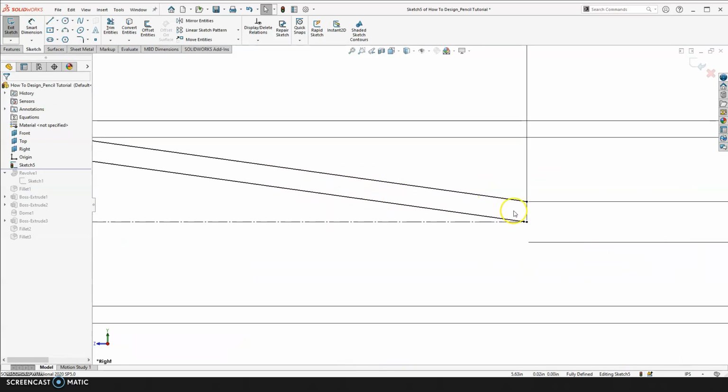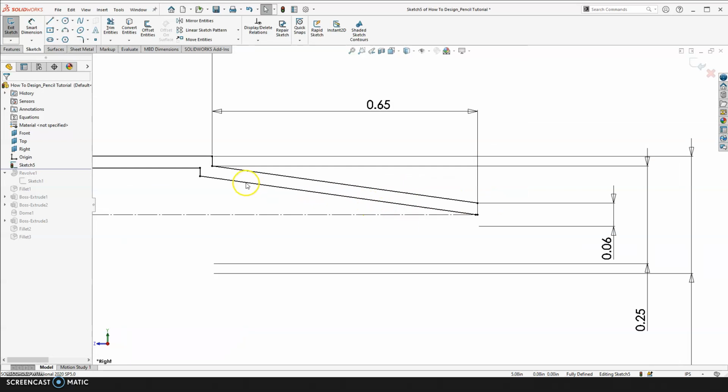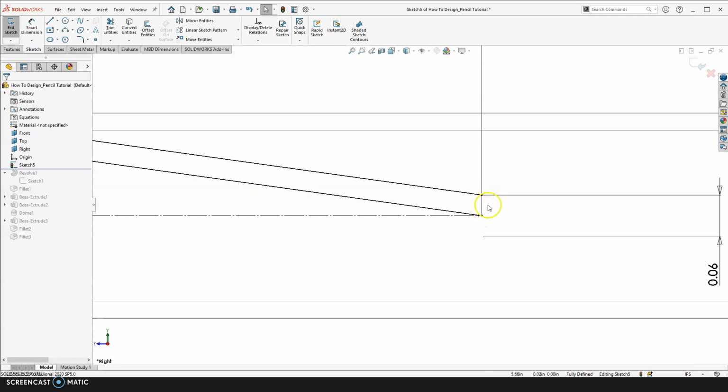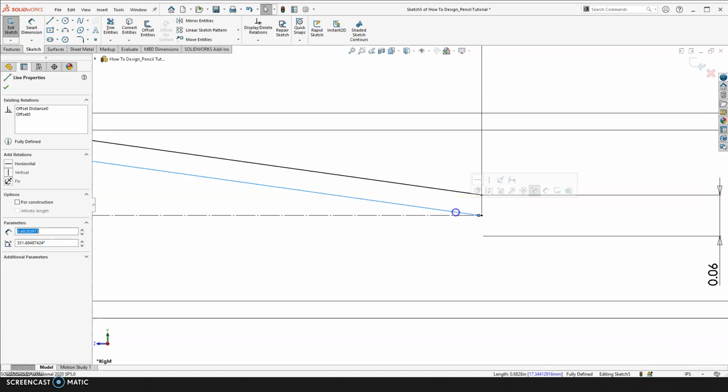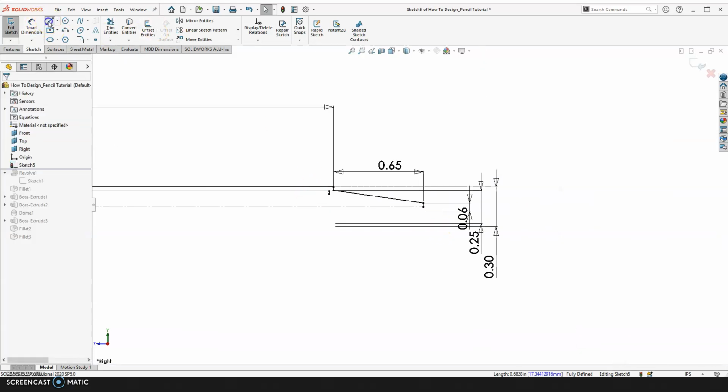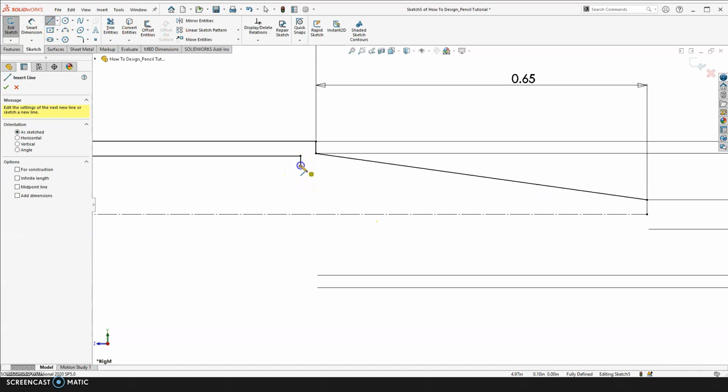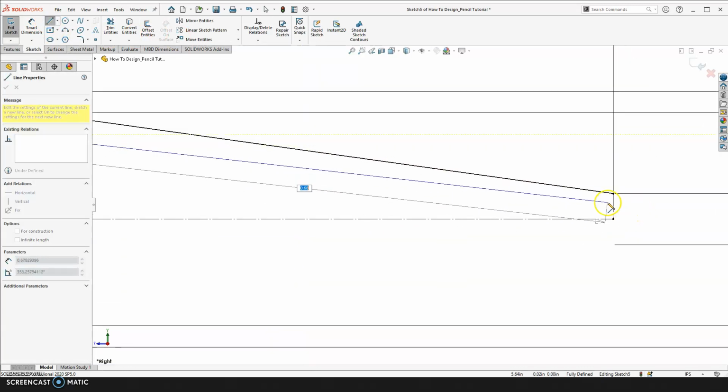Here, I'm going to change this line and make an angle so it tapers in, so it's not constant thickness here. So I'm going to delete that line and make another line, and I'm going to taper that in.